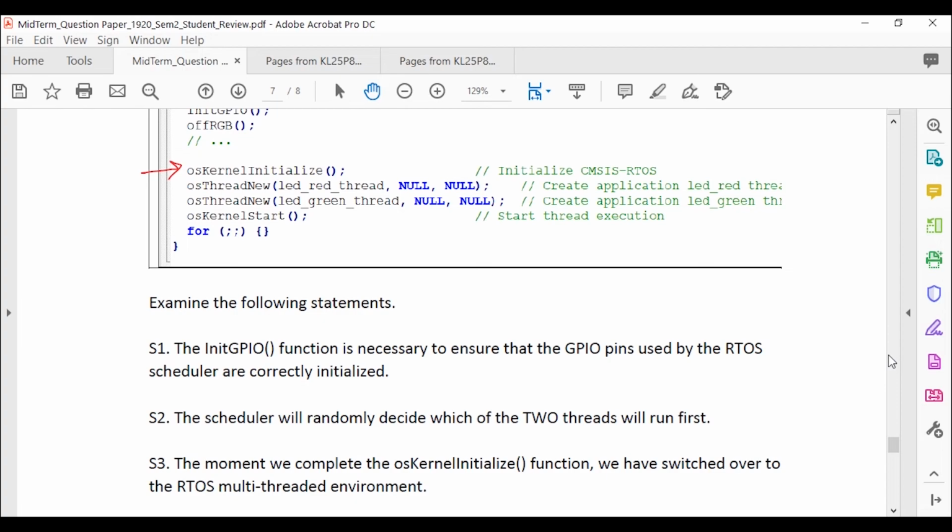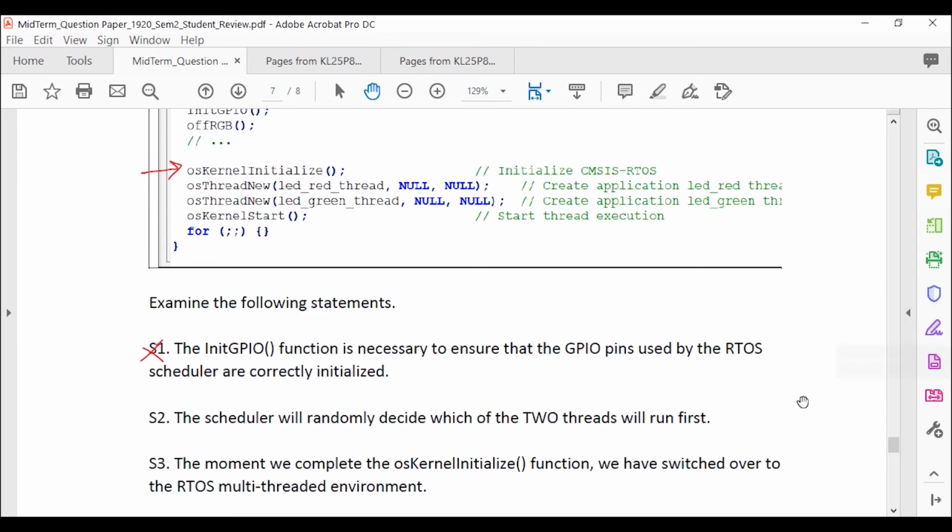Those are for its background processing and keeping track of the events that it's handling. But other than that, it does not require much. Whatever it needs is handled by the OS kernel initialize function. So you do not need to call any other function to set aside anything for the RTOS in particular. The OS kernel initialize function does everything for us. So this is not true.